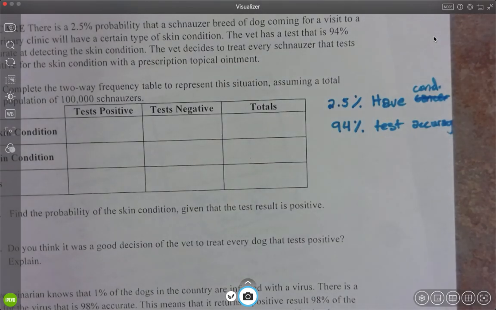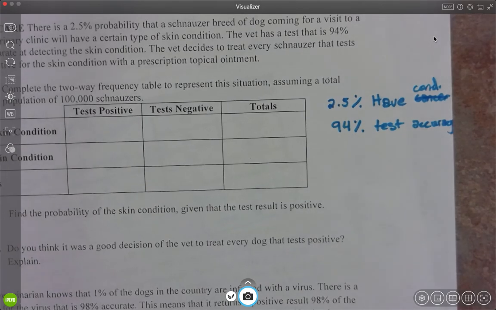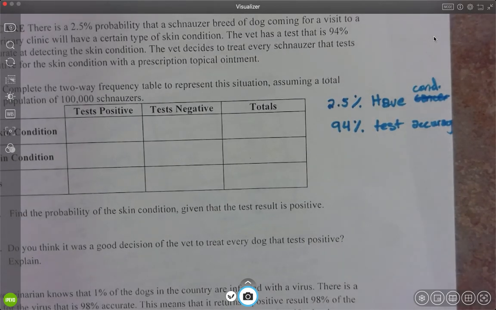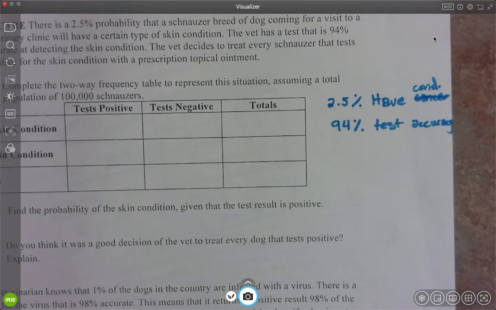J.C. Himmelberg, I don't know if you guys remember him, he graduated last year, when he was a seventh grader, was diagnosed with cancer because he had some blood work run and tested positive for cancer. But it ended up being a false positive because the test wasn't 100% accurate. So he was one of the people in that lucky 1% that it flagged and said you have cancer when he actually didn't. But not every test is 100% accurate.